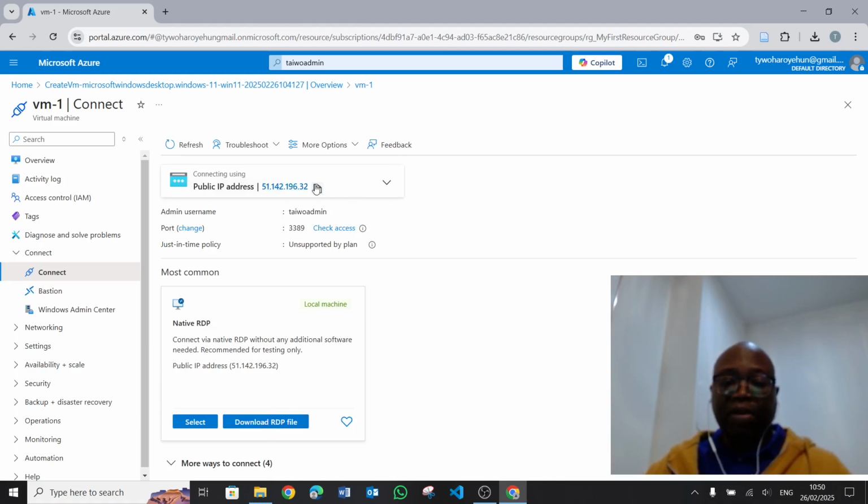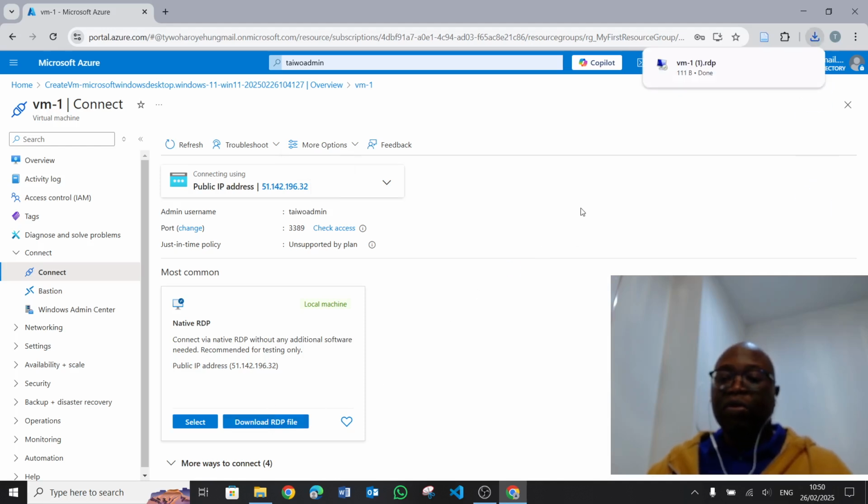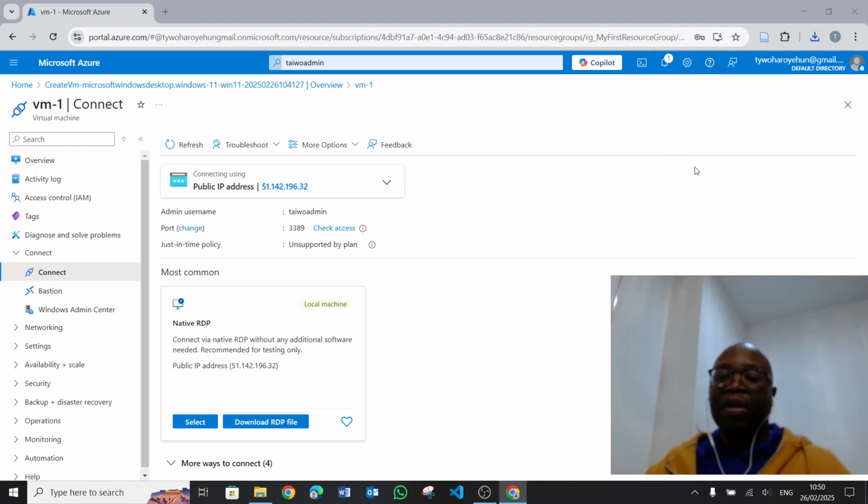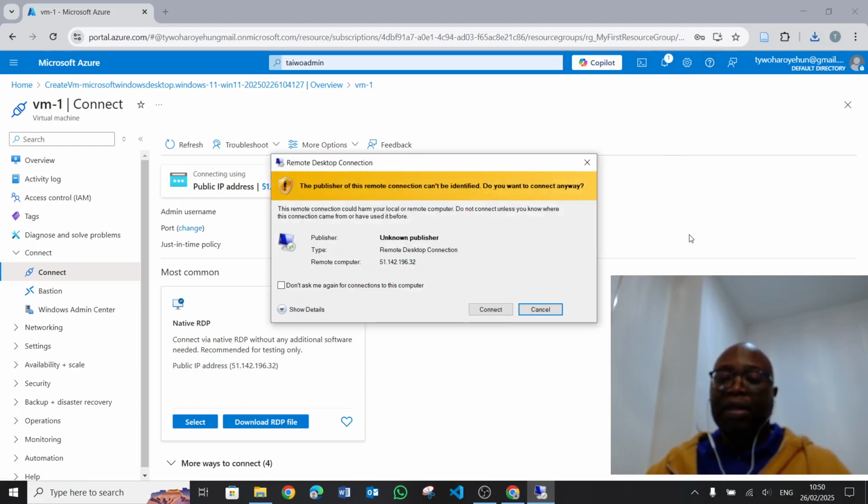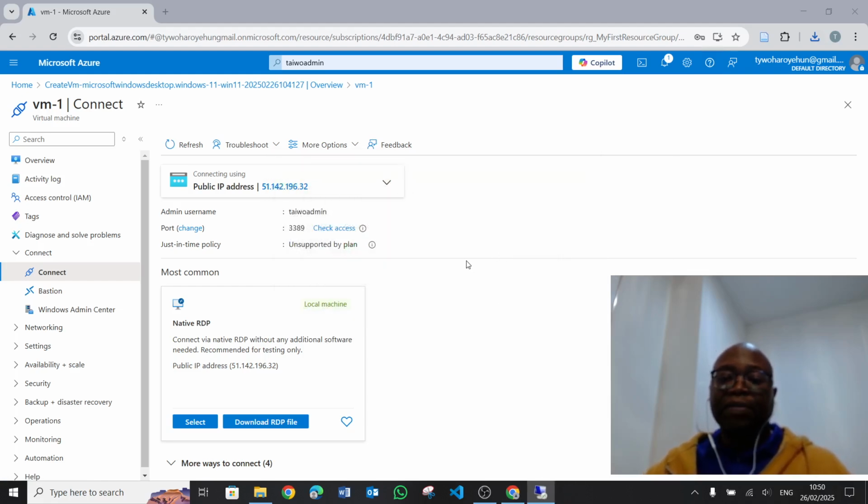We can copy this and put it on our browser, but let me also show you how we can use the remote. So here we simply click on the portal, the link, and we click on connect.